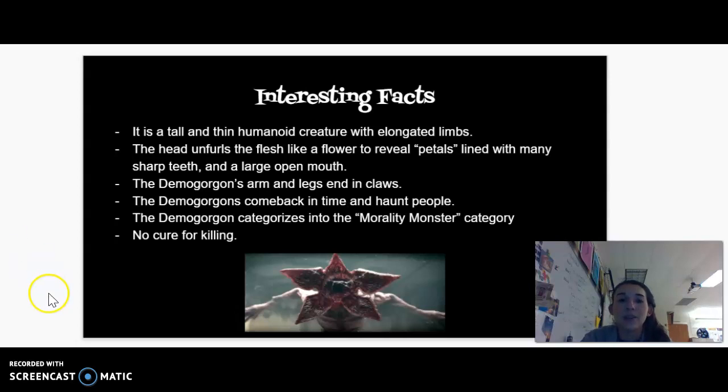Alrighty guys, so those are our examples, those are the directions for the project, and the rubric is posted on Schoology on the Activity 1 and 2 folder page. If you have any questions, please feel free to email me. I would be happy to help you.